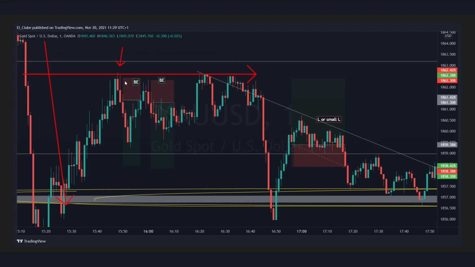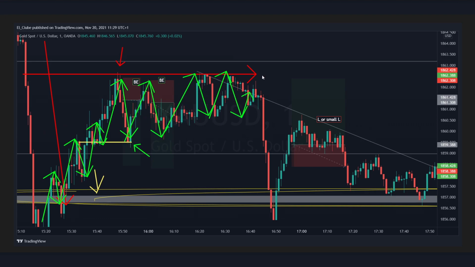we have a strong confirmation, and that early entry in anticipation would have been 1862 and down to 1859, which would be a reasonable 30 pip TP, especially considering that we are reacting exactly at these previous highs. Of course, now if this is a strong key level, we can still be in a bullish lower time frame trade, because look at the price action. Unless we clearly break below this level, we can still be in a bullish bias.